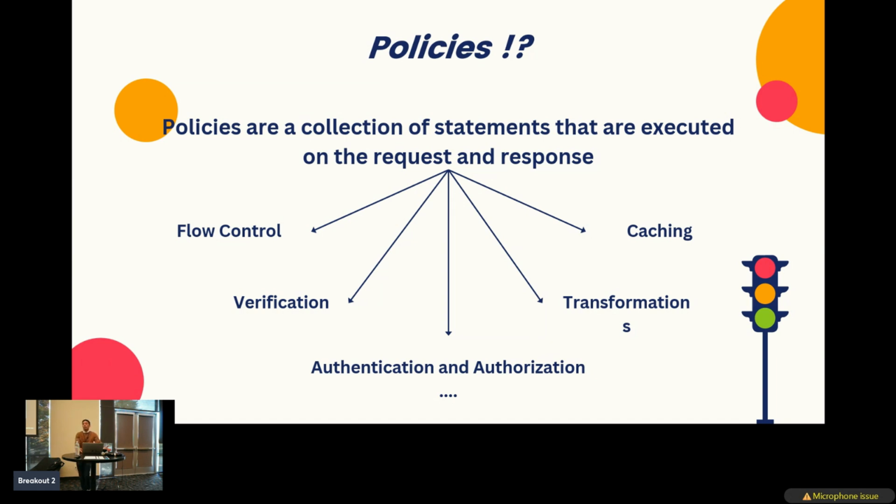Some policies can also do verifications. So maybe before sending to your backend and consuming all your resources, you just want to confirm that there is a header for the API key. If there is no header, don't even send to the backend. So we're removing that load. Maybe you want to make sure that in the request there is a name field in the body. If that is not available, don't send the request, and just respond directly. So the gateway will respond directly without going to your backend and consuming your resources.